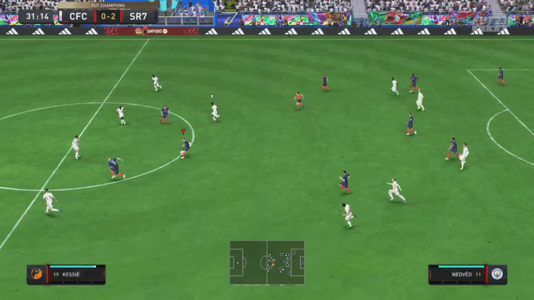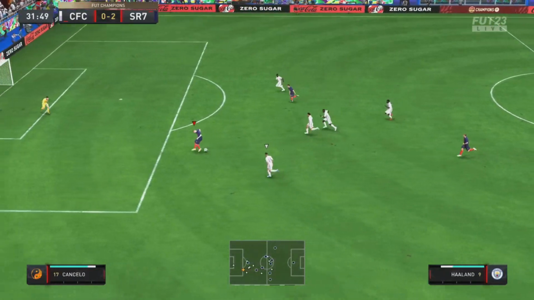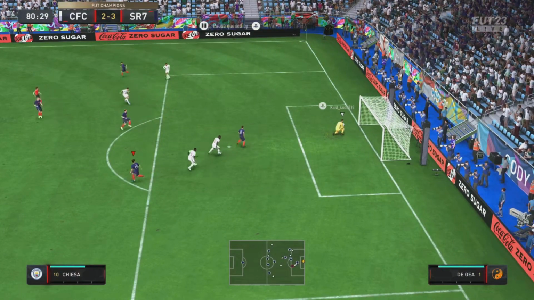Onto the ball here in defense, we play it down to Nedved. Nedved running through on goal, making up some decent ground there before playing it to Haaland. Haaland squares it to Chiesa, and Chiesa with a nice easy tap in there to extend our lead.